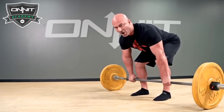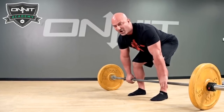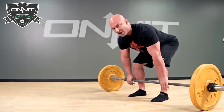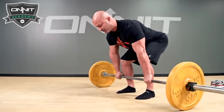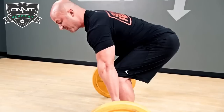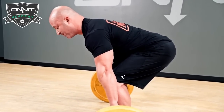First thing I'm going to do before I pull the weight off the floor is pull the slack out of the bar. If there's 135 pounds on this bar right now, I'm gonna pull with 134 pounds of force and listen to the click. You hear that? Now when I do that, my lats are on tension and I'm in a very strong position to pull.